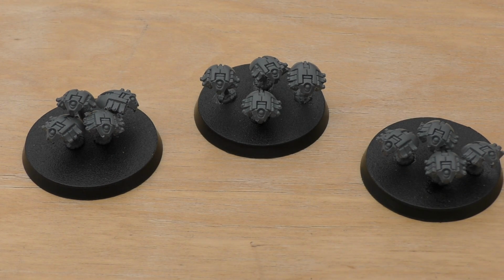So the unit contains 3 Scarab swarms, which this one does, and it may include up to 3 additional Scarab swarms at a power rating of +2, or 6 additional. So you can have 9 swarms, and obviously 9 would be 36 attacks. So that's a fair amount of attacks there for a power points cost of 6.